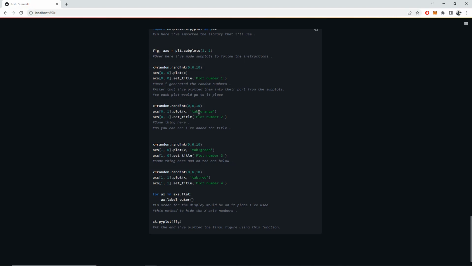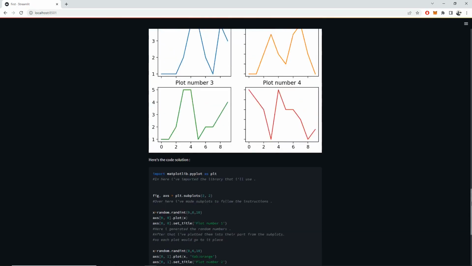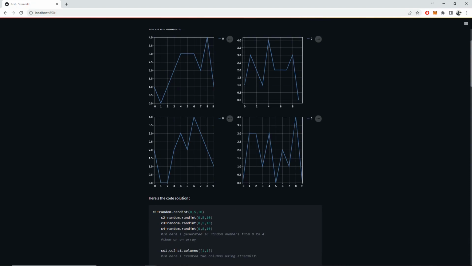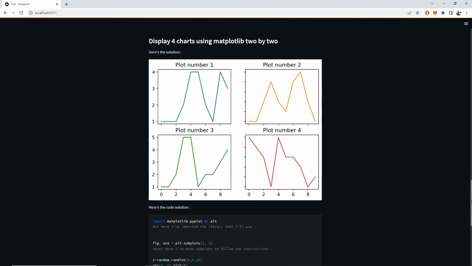the second plot. I put the X. I also put a color, so the color of the chart over here is going to be orange. Okay, you can do that as well with Python. Over here I didn't do it, but here you can do it.